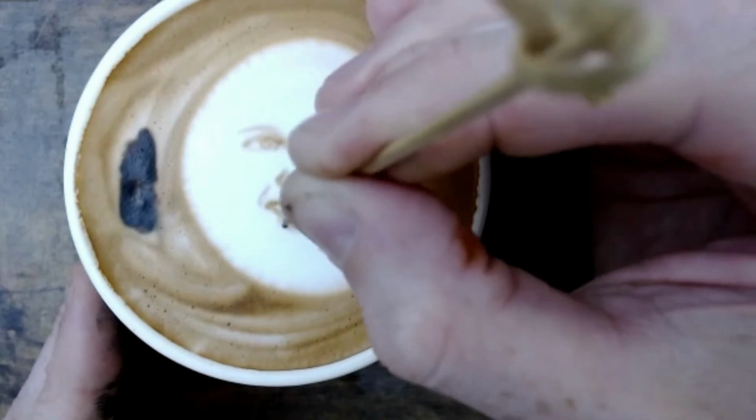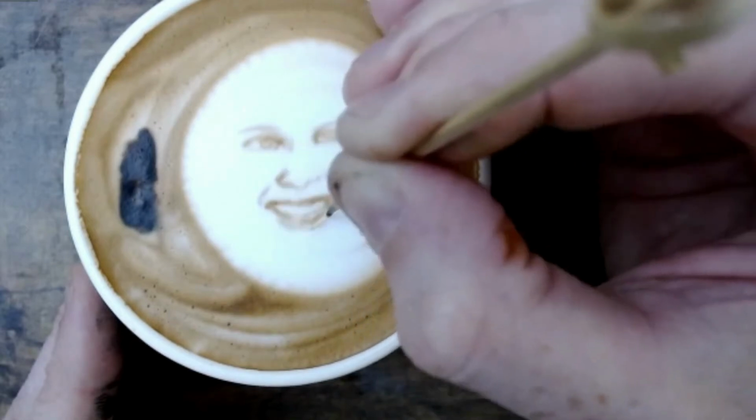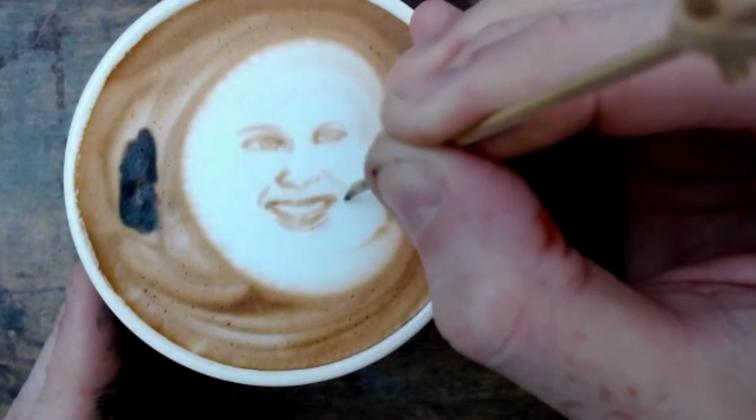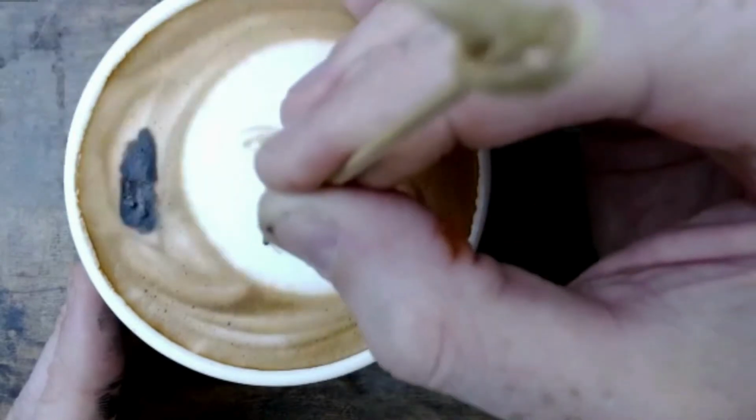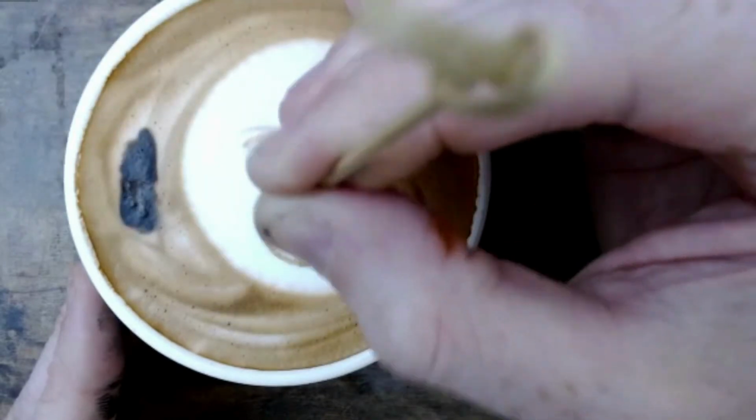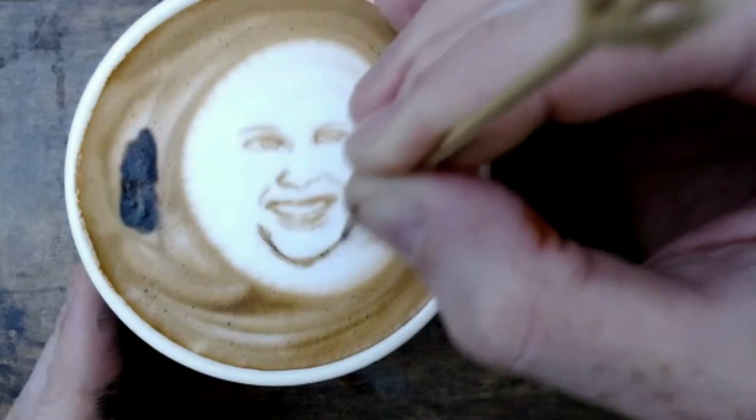All right, so I have his mouth here. Now we're just gonna finish this one off. See, once I have the face, the rest of it can just kind of come together.